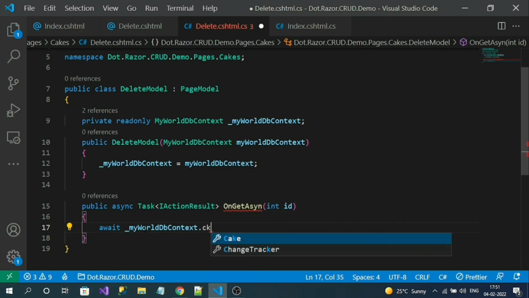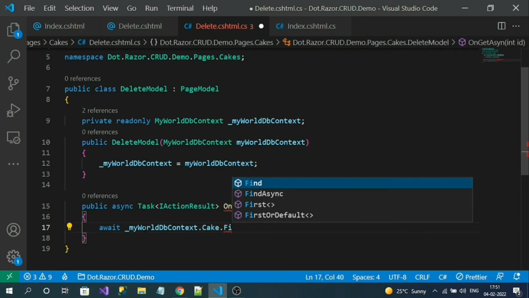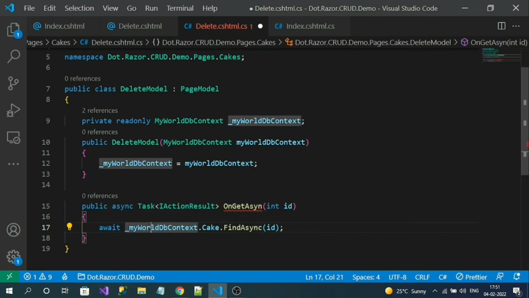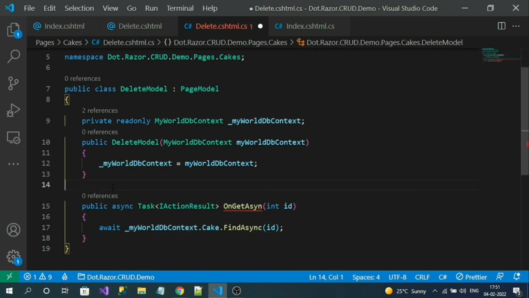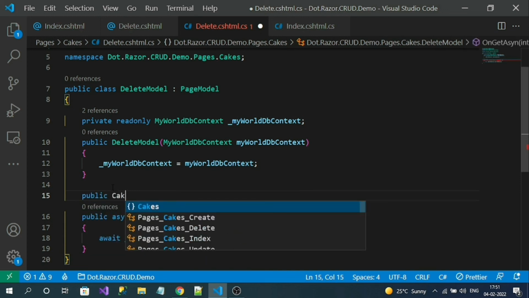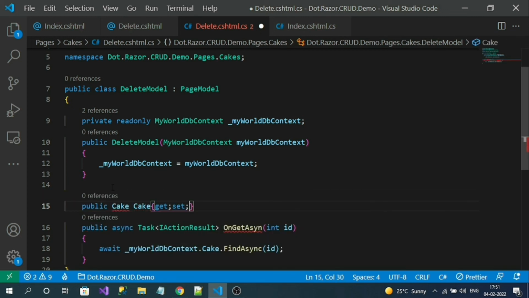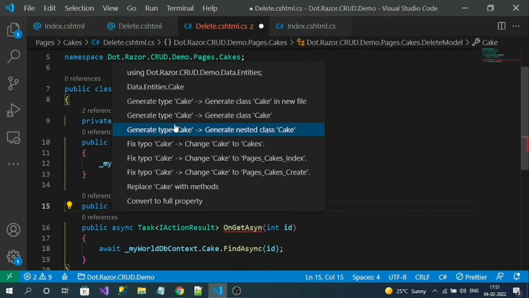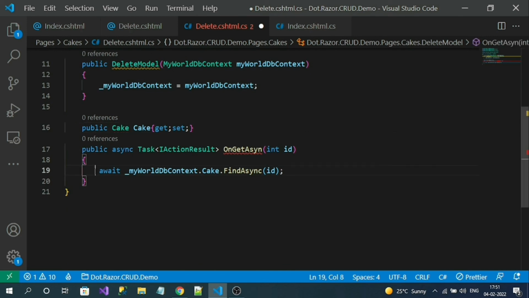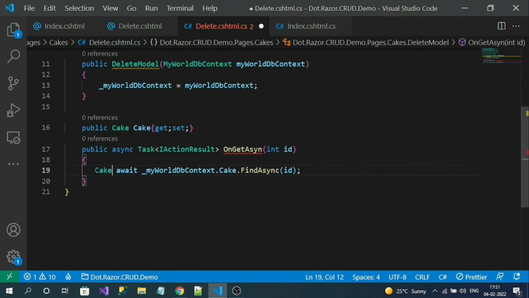First, take the first default async ID. Okay, we have to display the content in the HTML, right? So let's create a property. So let's assign our data to this property so that we can bind it to the UI.